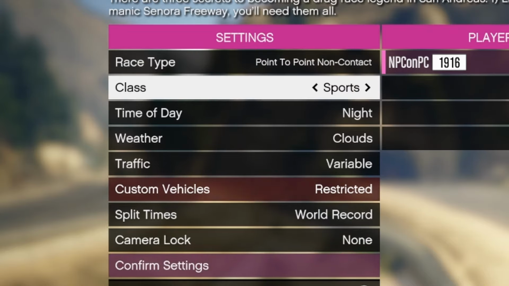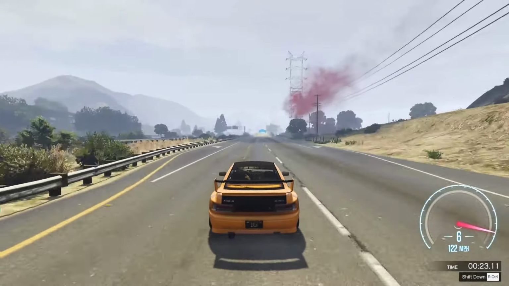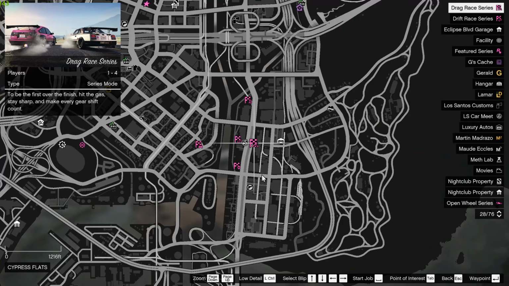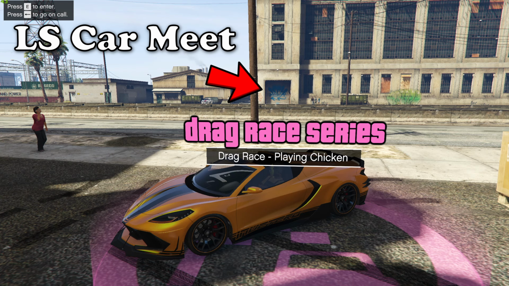Now, I've told you a lot about these races. How do you actually join them? Well, there's 3 main ways that you can do this. First is, of course, just to pull up your phone if you have an invite and you go through the job menu. The second one is to pull in front of the LS car meet, and across the street there's a pink circle if you have your blips enabled, and that will enter you into the drag series.